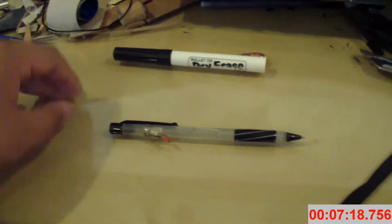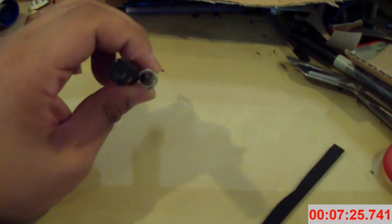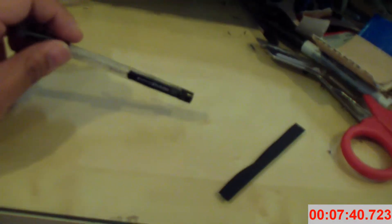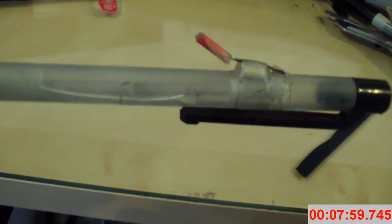So this is the Mark 1. Let me take out the camera real quick. Alright, so here's the Mark 2. As you can see it is very much the same size but more thinner. And it doesn't have this weird little key ring which I took from my Rockstar drink — it looked cool, contrast with the pen. So that's Mark 1, this is Mark 2. Mark 2 is basically a bottom-modified Bic pencil. If this thing will focus on me — come on camera, come on. There we go. As you can see it's modified internally and externally.